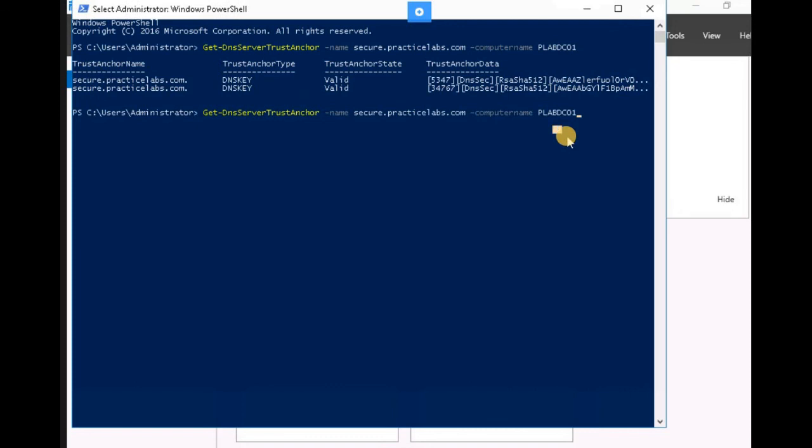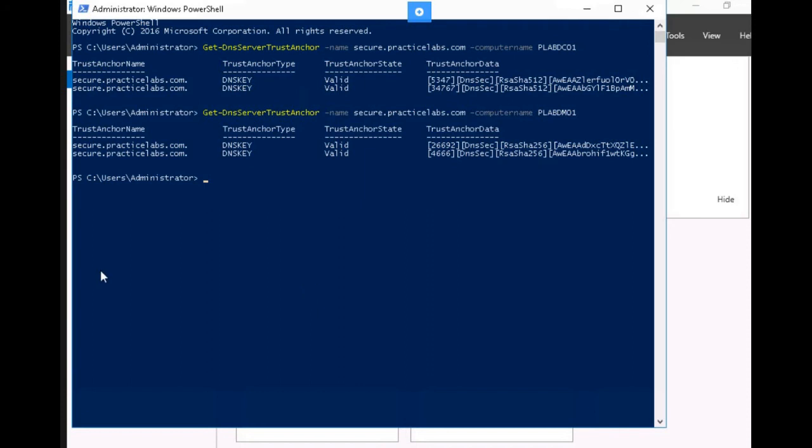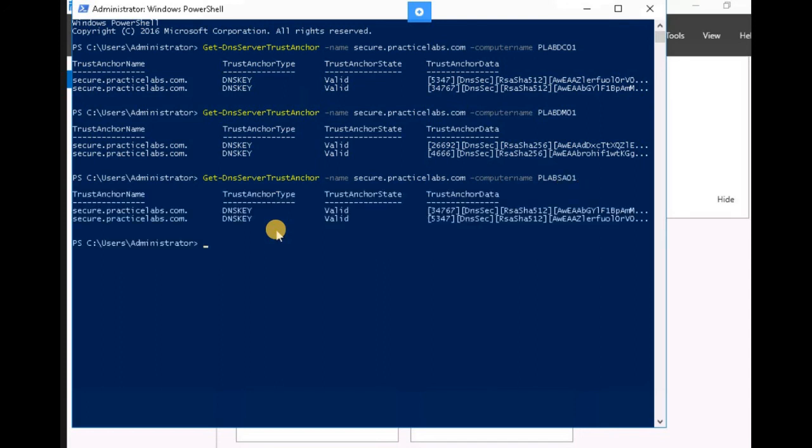Like the same commands. So just replace the host name, domain member server 01. This is the same command, so just replacing the host name. Enter. Okay, now successfully done. The same thing for domain member server 2. So done successfully.